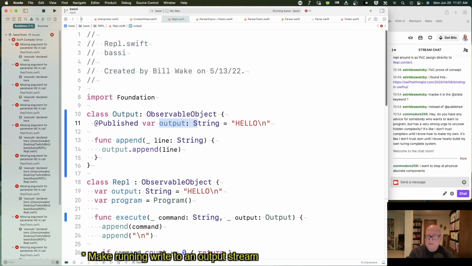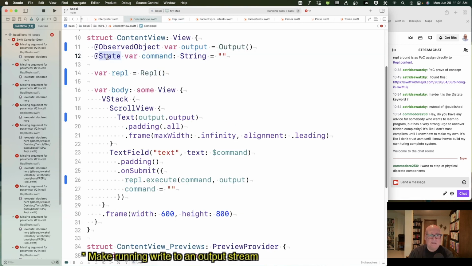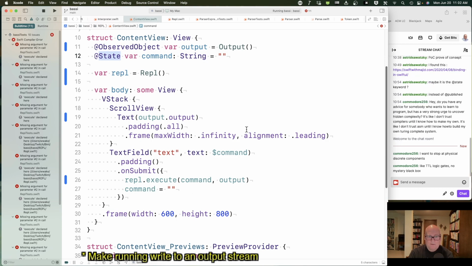So I think the different state is tied to the view, is my understanding. In the content view, this state here is managed and owned by the content view, and it's used somewhere here.